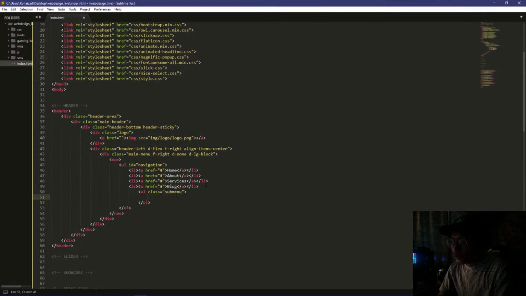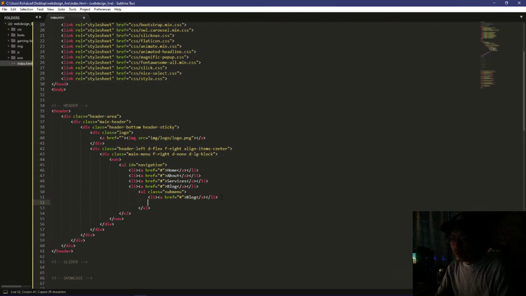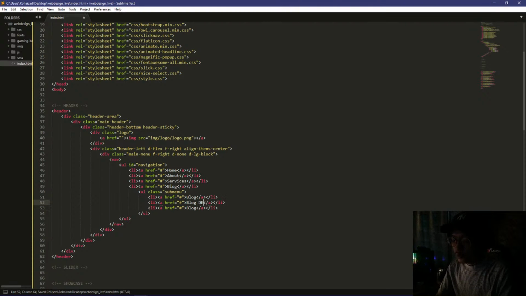All right, so then we put hashtag. The reason I put hashtag is that I don't want to put any link inside the button yet, so when we click it, it will just stay on the same page. All right, so over here we just put block. We paste another two. So over here you can put block details elements, right?